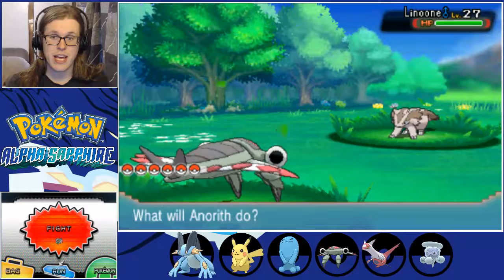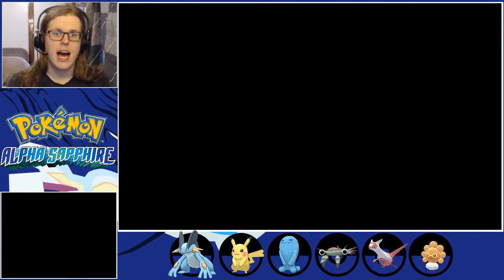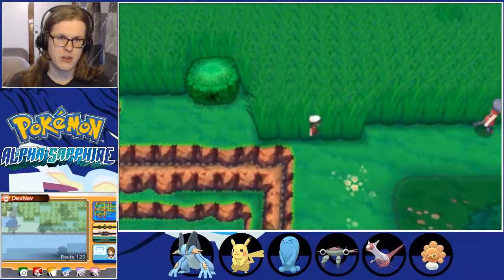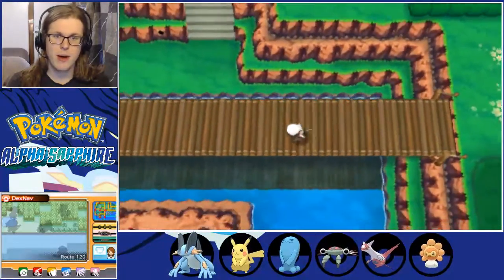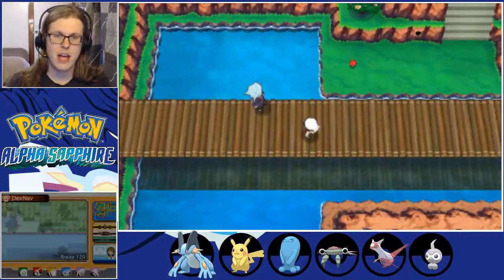Because I want to get... Basically, I want to get Pikachu's evolution before I really switch it and start doing a lot of fights. But we head onto this bridge, and we see... Well, there's Steven. Huh?